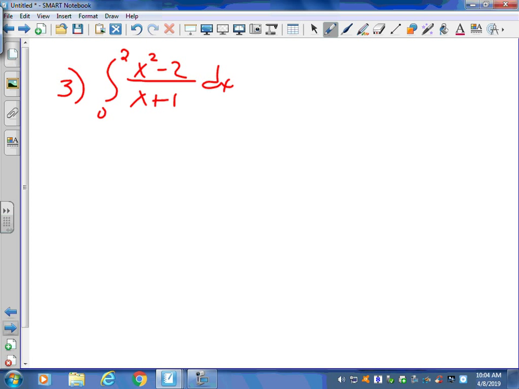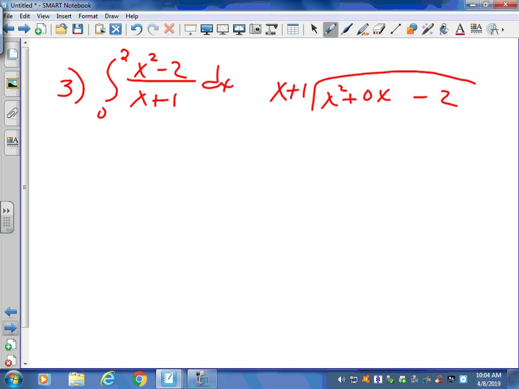The bottom goes on the outside, so you have x plus 1. It's going to go into x squared, no linear, so I'm going to put a 0 for linear, minus 2. Does that make sense so far? If you forget to put that 0x in there, you'll see real quick what happens. It won't line up term-wise, and then you'll realize, oh gosh, I should have done something about that. But that's what you've got to do. You've got to make sure all your terms on the inside are filled in.